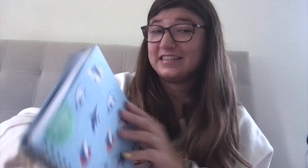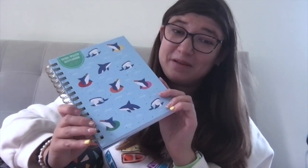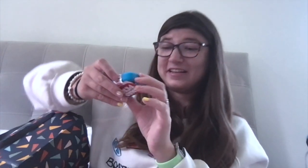Another one of my friends got me this cute journal from Paper Source that I was actually really eyeing — I was going to buy it myself, so I'm super happy she got it for me. She also had one other thing in the bag: I actually picked it out myself and she got it for me — it's one of those stress reliever things. Super excited about that!